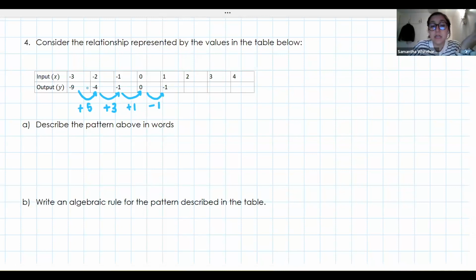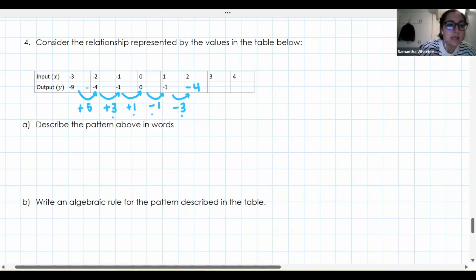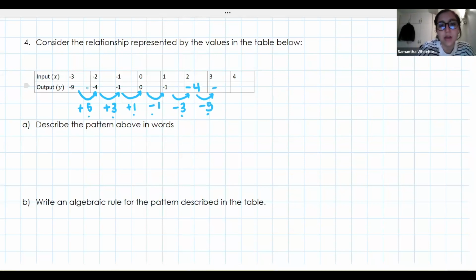So these are patterns where we don't necessarily have the same number that we're adding or subtracting each time, but it doesn't mean that there isn't a relationship. So if I now carry this on, we can see that it was +1, -1. So my next one is going to be -3, +3, -3. So this would be -4, because -1 minus 3 is -4. Again, look at the pattern. I'm going to -5 now. So this would be -9. If we now went a step further, we can see that we're using odd numbers. And so this would be a subtraction, or a -7, which is -16.